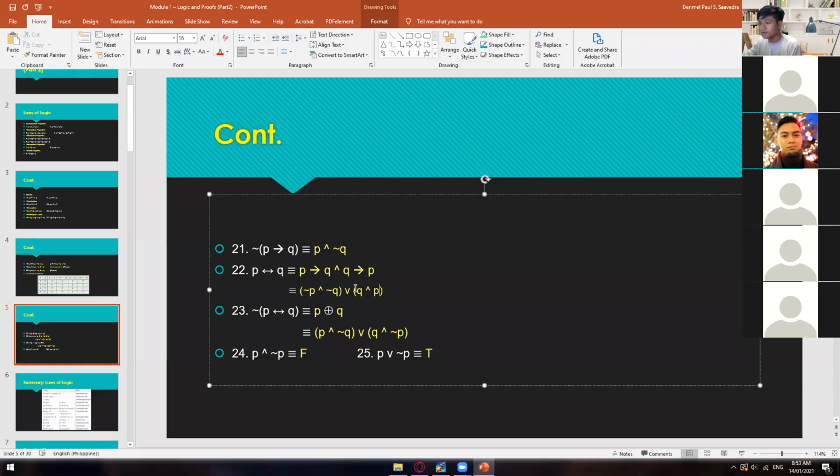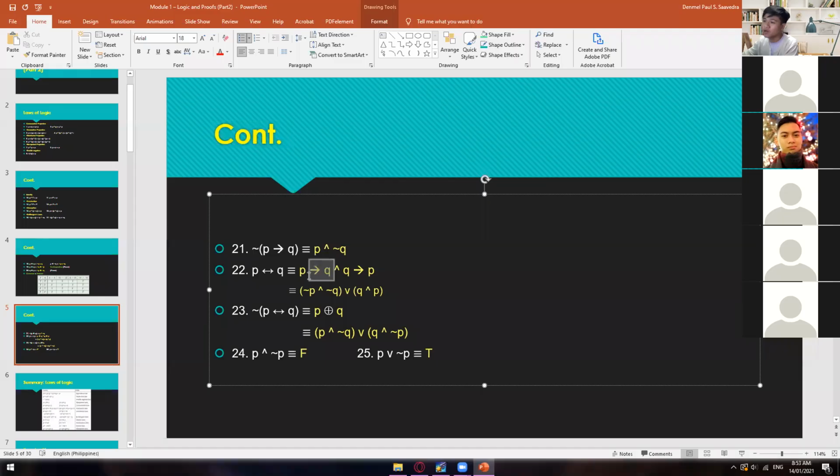Okay? So if you're going to simplify this one with the use of enclosing parentheses, you'll come up with this kind of expression. So itong P or Q na to has been evaluated like this. So again, paano nangyari to?